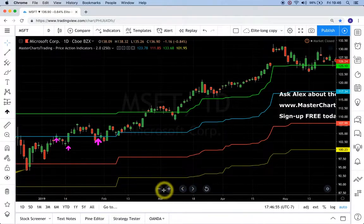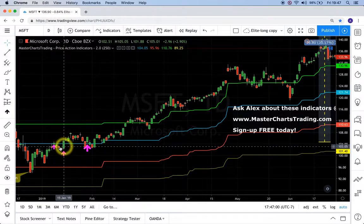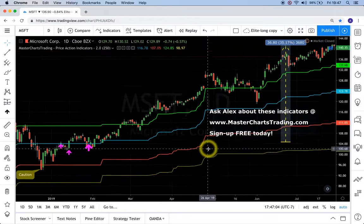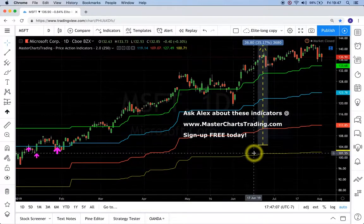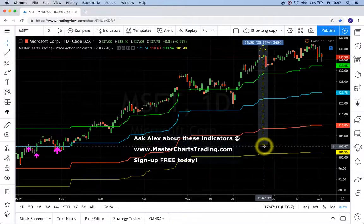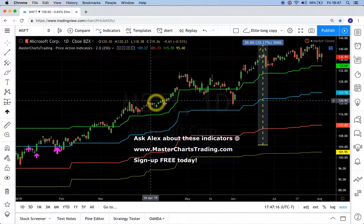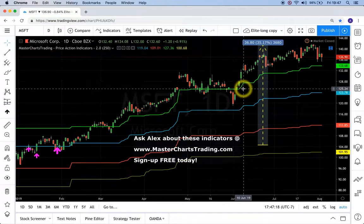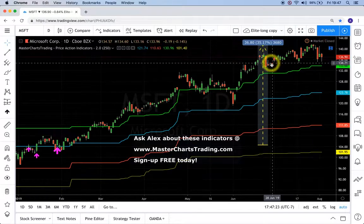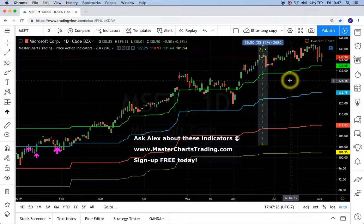It's really simple. And this is all we do. We just basically enter above the blue, and we sit and we trail and trail and trail. The more you sit and wait and do nothing, the bigger the gains usually. And this is purely the psychology of trading. You could be taking profits, and I probably would be, but the smart investors are just sitting and doing nothing. And they usually come out ahead, the ones that are doing as little as possible.